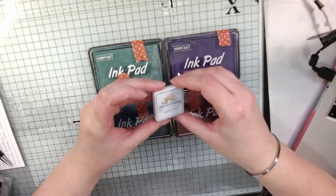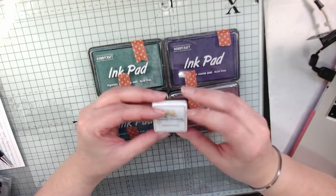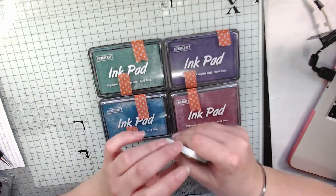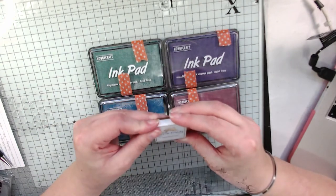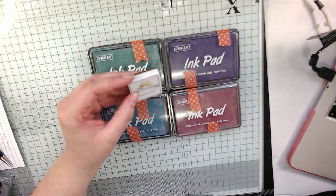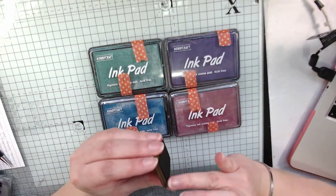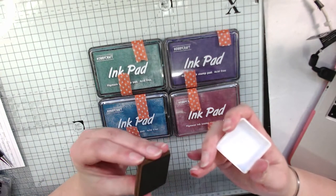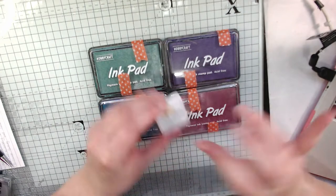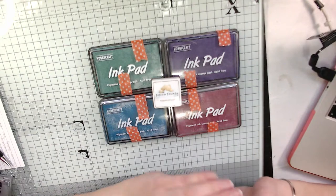And then this last one came with a Forever Friends kit, and I kept it because it was the colour brown from the Bear, but quite honestly I always colour my stuff with my Pro markers, so I prefer to use my Memento inks. Sorry, I was trying to remember the name then. And there's no information on this that tells me whether it's a dye or a pigment ink. I think from the pad it's a dye ink, but yeah, I don't really know. I think it's a dye ink, but I don't use it, so I am gonna let these go.